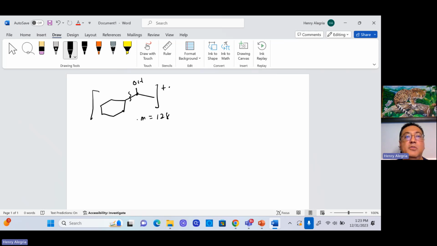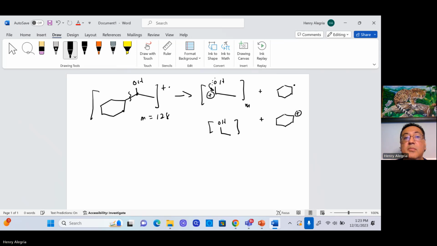If I cleave as I've shown there, remember, the preference is to have the carbon here be the one with the plus charge, because the oxygen can help resonance stabilize that like this. What would be the mass of this? In this case, the radical that you would expect would be this one. Now, is it possible that this ends up being the carbocation? Well, it's secondary, reasonably stable, so it is possible. So I will still show that. That would be the radical in that case.